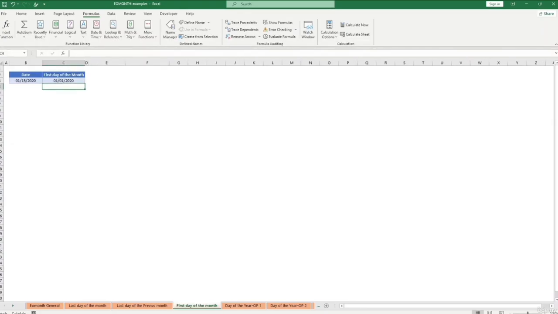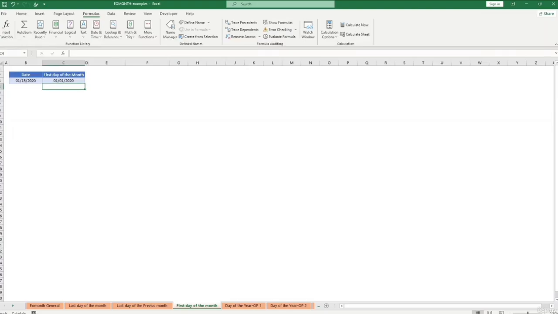In the same way, here this is the first day of the month. So it is EOMONTH, then use the start date and months, with the -1, and then the plus 1. By using the formula, you can now find the first day of the month.